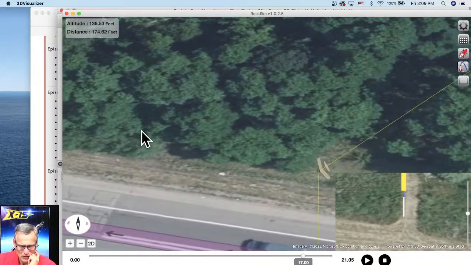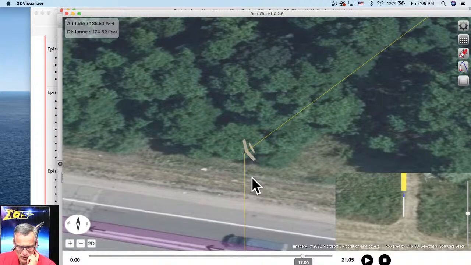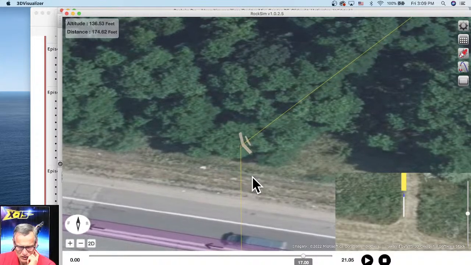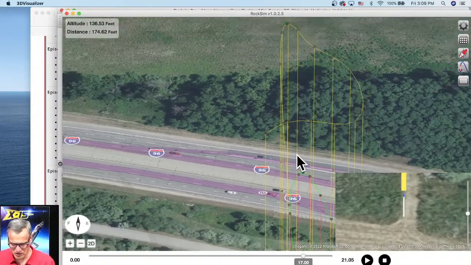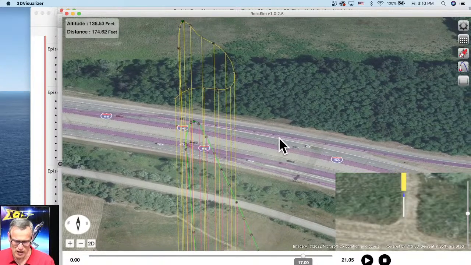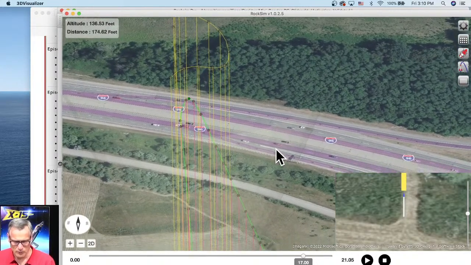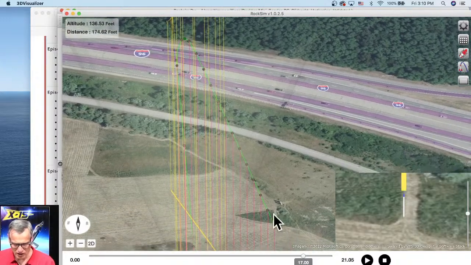Whoops, not too far. You can see the glider is gliding around. The problem with this is that the simulation ends when the upper stage hits the ground. And our upper stage is right here.